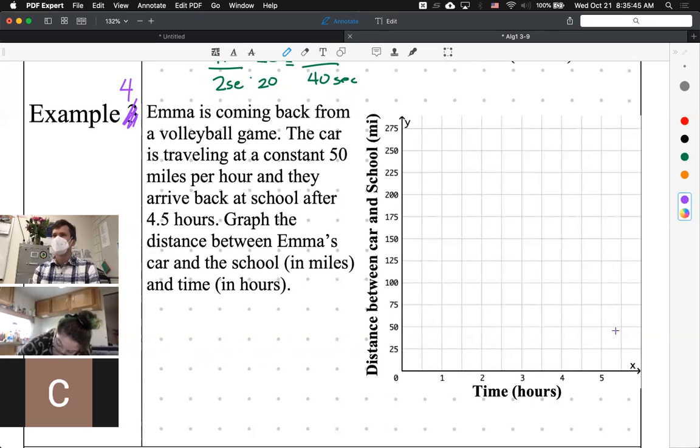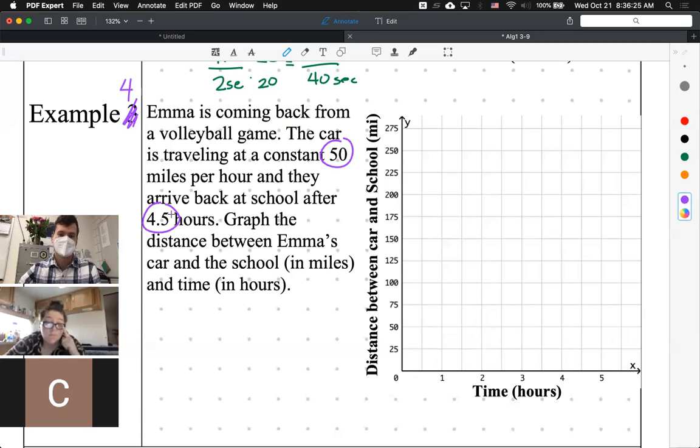There it is. All right, so every single line is created by 2 points. It's a theorem in geometry once you hit that next year. Can anyone tell me what one of those 2 points is? I see Zeke has his hand raised. Anyone else? I'll give some more thinking time. Just giving you time to think. We're given two numbers. I'm guessing one number is for 1 point. The other number is for the next point. We have 50 and we have 4.5. Somehow I'm going to use those 2 numbers to come up with 2 points. Well, 2 points will make a line, right? So somehow come up with 2 points.